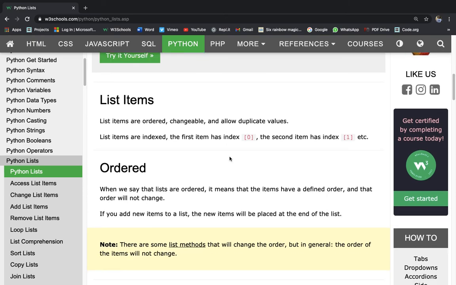Now, here's the meaning of ordered. When we say that lists are ordered, it means that the items have a defined order, and that order will not change.